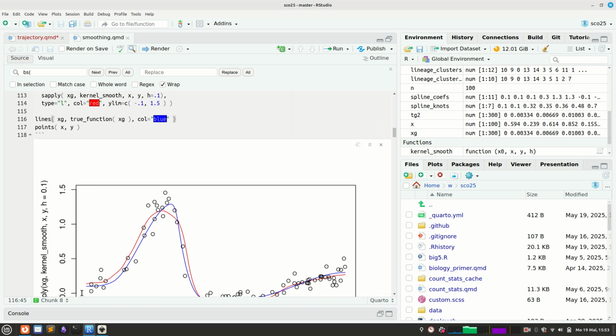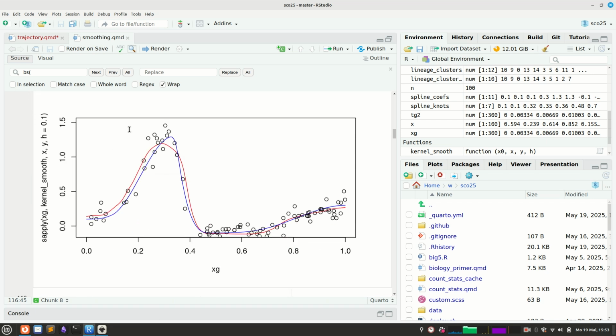Here, the red curve is our smooth curve. The black ones are the original data points. And just for good measure, I also added the blue line, which is the line from which we got the original data. But of course, our task is not to make a line fitting the blue line, but a line following the data points. And you see, it follows the data points quite well.